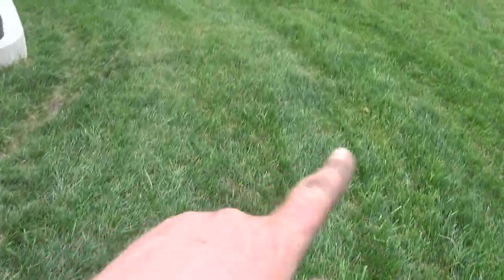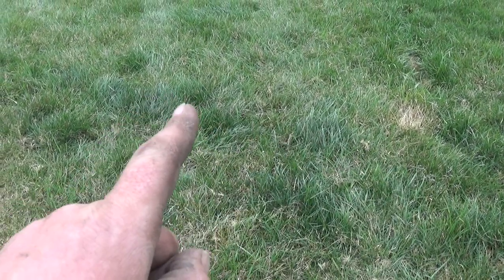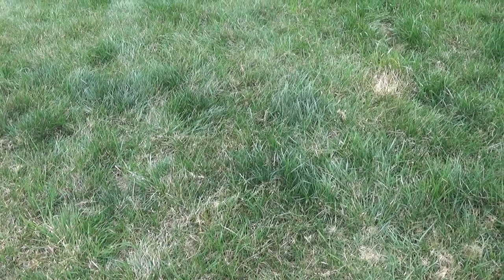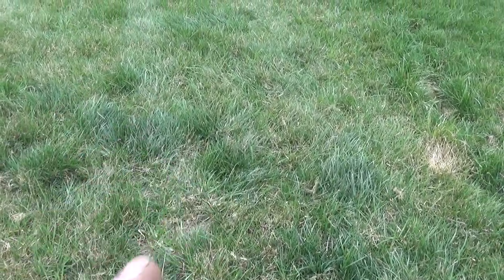You can see the lines in the yard here where we were driving. It didn't make any deep ruts. It didn't tear up the grass. It seems like the naysayers think that these tires will just shred your yard — I don't understand why. Obviously if you're just driving along, stop, do a 180, and go back the other way, yeah, it's going to tear up grass where that tire just sat and pivoted. But a turf tire is going to do the exact same thing. Yes, they're called zero turns because they can spin around in a circle like that, but you shouldn't do that.